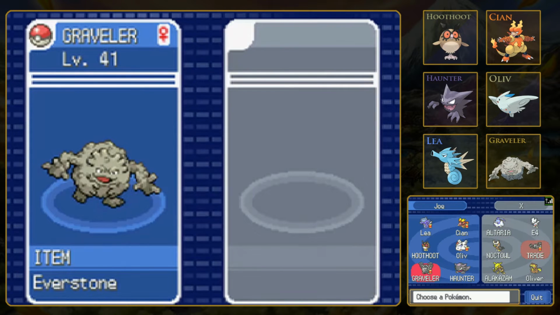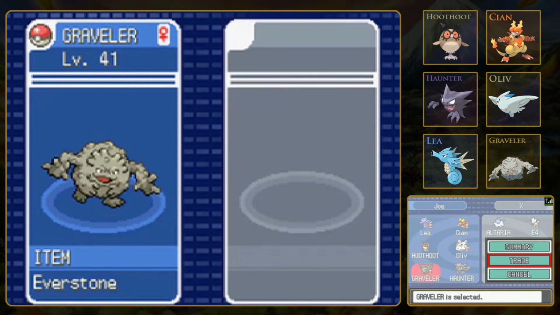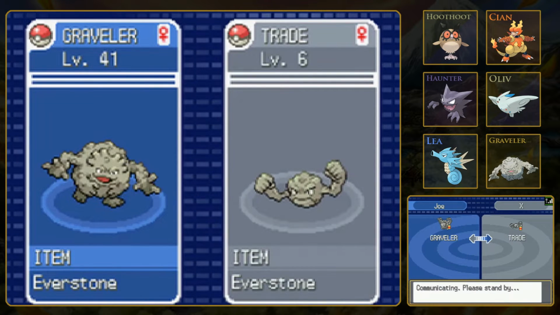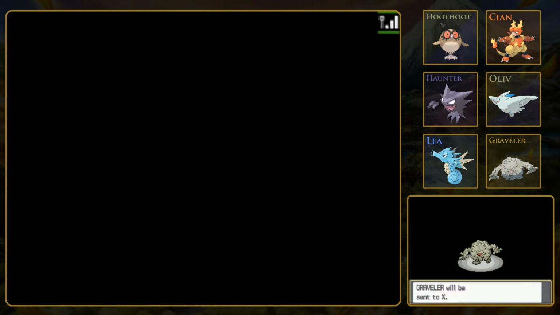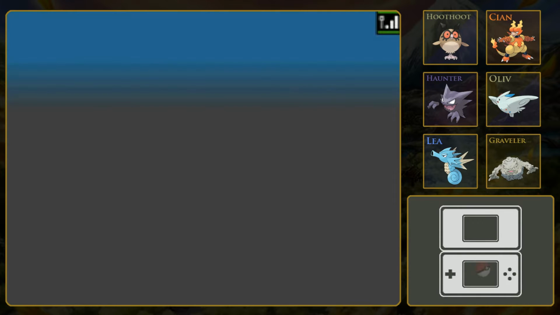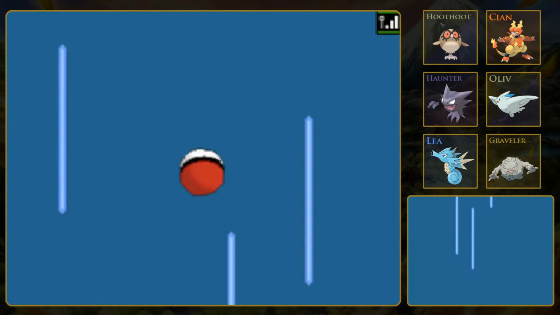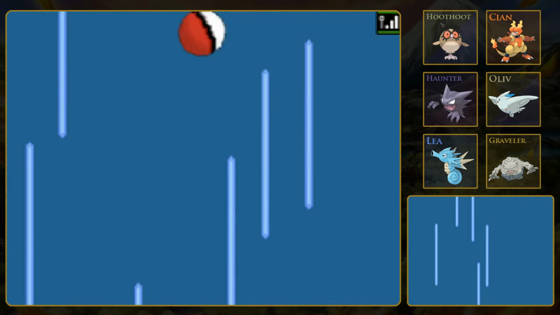The guy named Trade is obviously the one I need to trade. He's holding an Everstone as well. We're going to give that one to Haunter once we get it. Alright, so trading over the Graveler, holding an Everstone, which will prevent it from evolving. The Geodude evolves into Graveler by leveling up, so he doesn't need an Everstone, it's just to get the Everstone over to this version. Because the only way to transfer items, at least in this generation, at least the only one I know of, is by giving it to a Pokemon and having them trade. So it's a slow way, but it works.